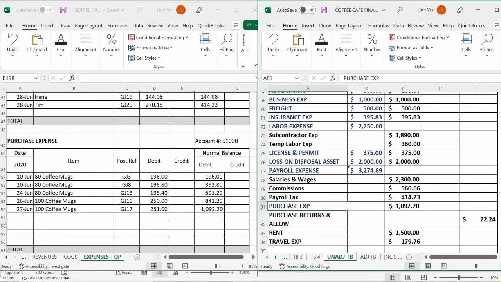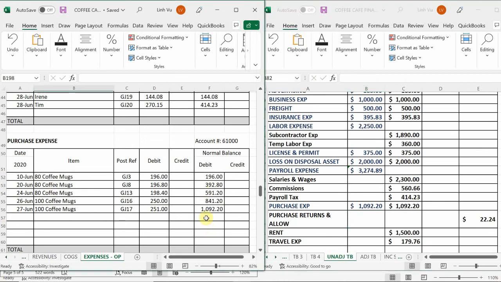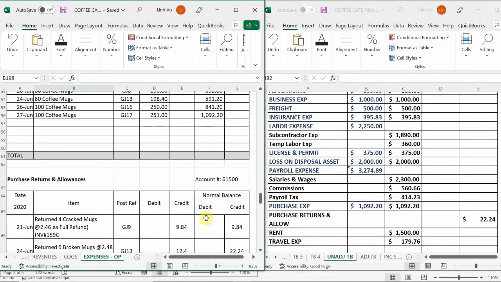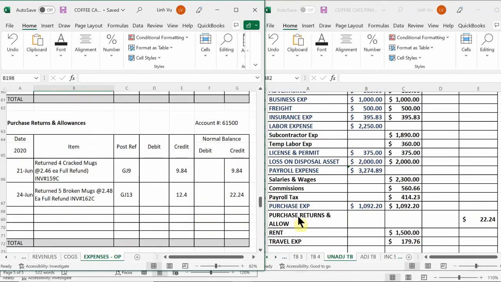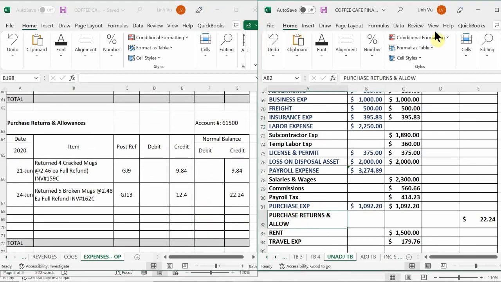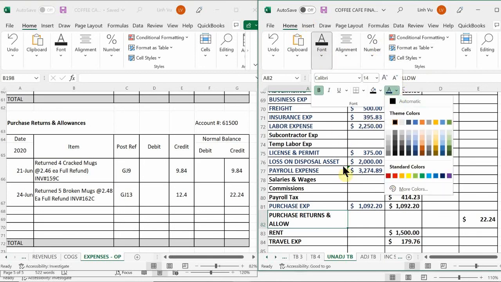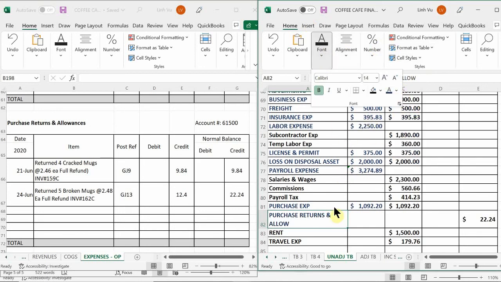Okay? You're going to have your purchase expense here. Okay? Purchase expense, right? Which is currently at 1092.20, so that's still there. Purchase returns, again, this is a contra main account for the purchase returns and allowances. Okay?